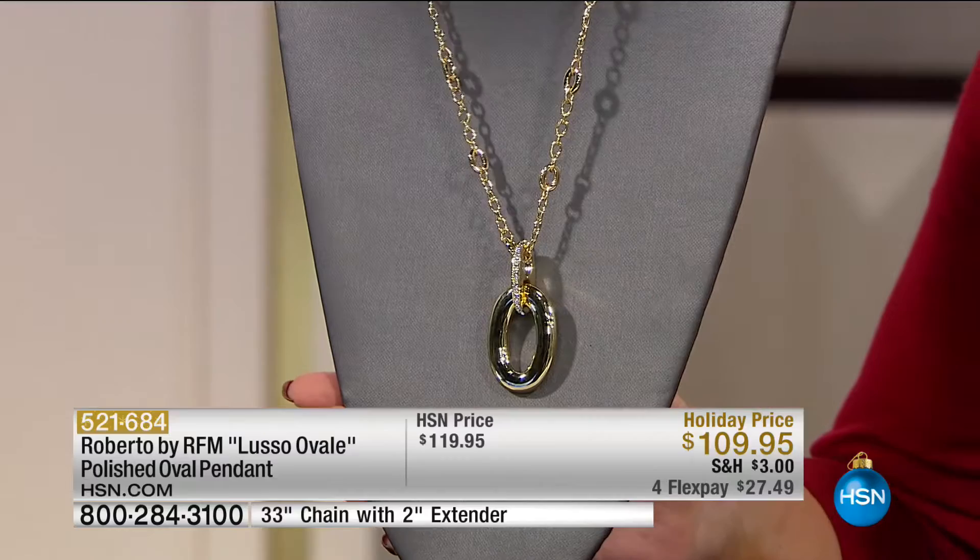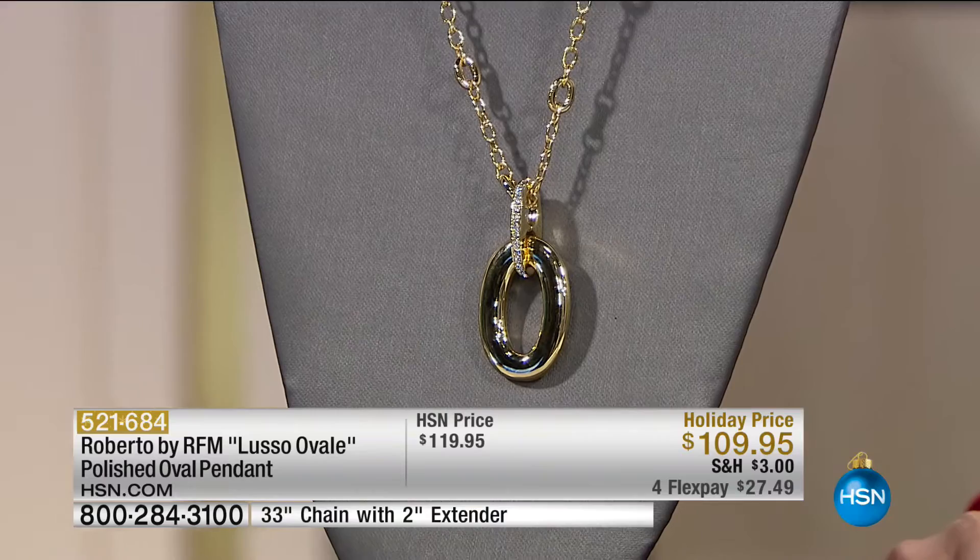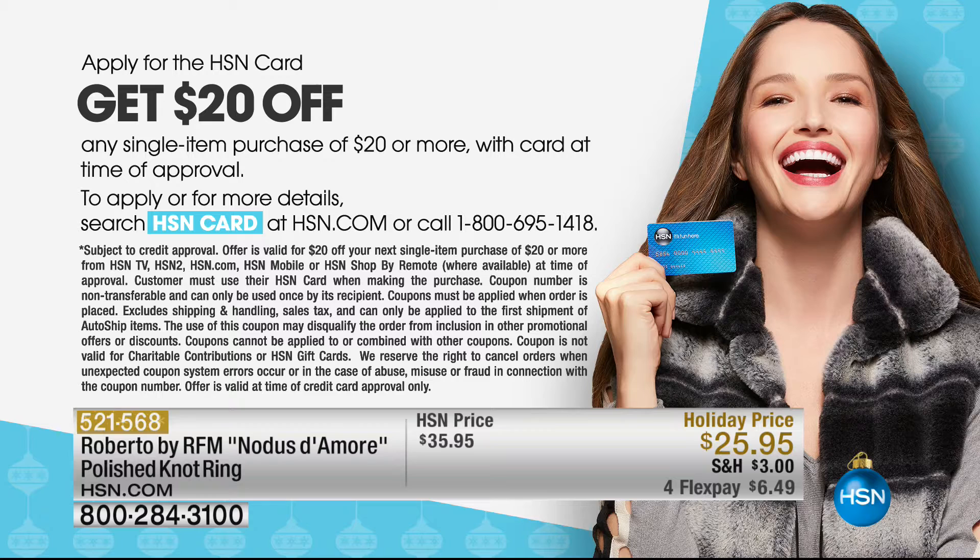You are getting this beautiful, dramatic piece which is going to transform anything you put it with. You can wear it long, you can double it. It's completely solid and has an incredible weight to it. You can actually turn it and wear it on the other side — it's a super chic, go-long statement. We do want to remind you, if you sign up for the HSN Charge card today, you can take $20 off anything you choose. That pendant, the ring we're about to do — you could take $20 off, making it like $5.95.